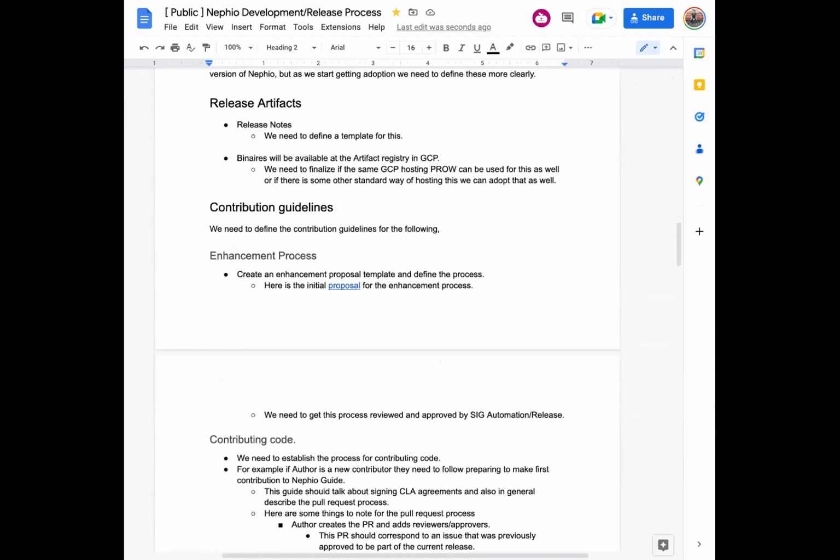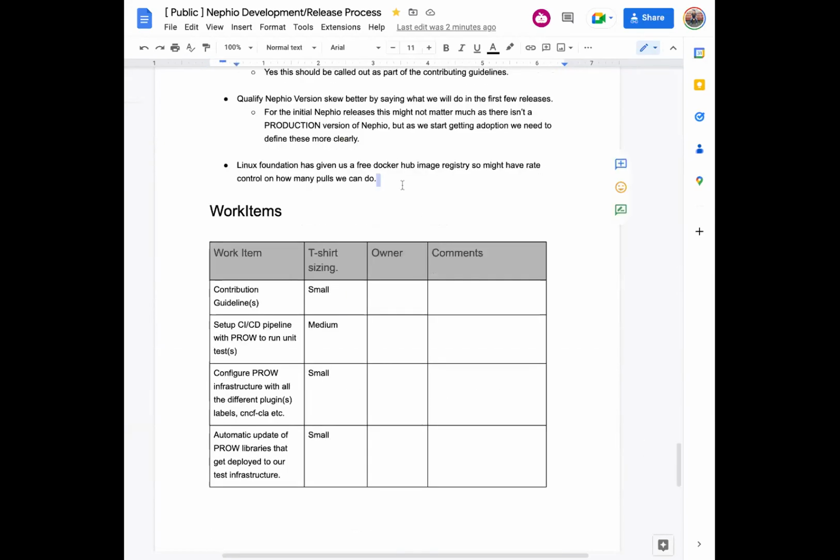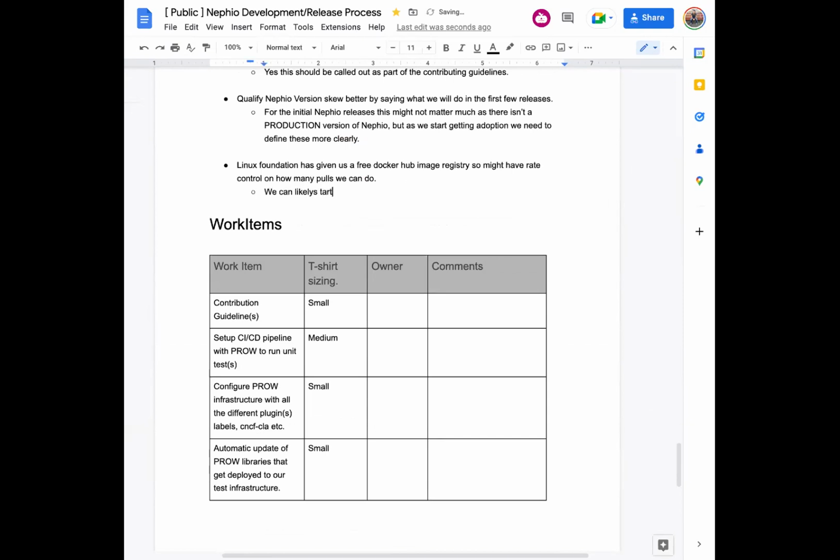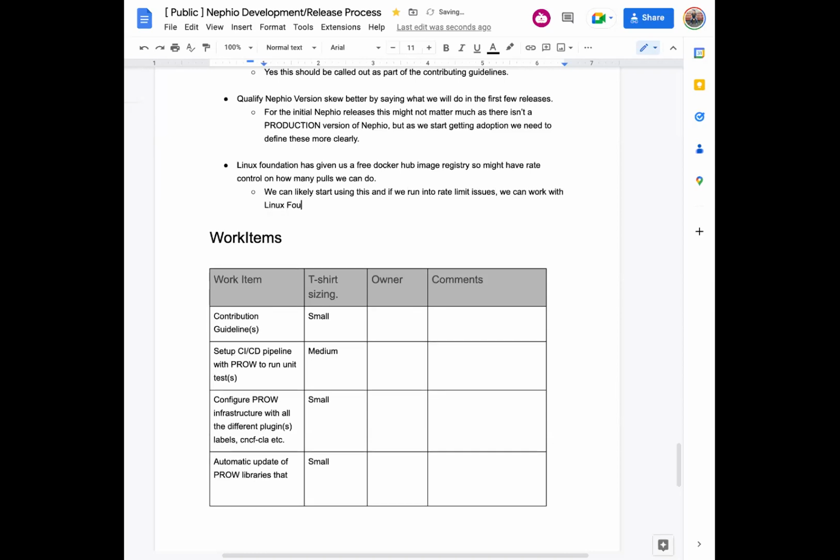Either way, we don't want to pay for it. If we put it onto GCR and then the GCR bill starts to get up, then maybe they will complain. I see. Okay. So the idea for us asking for it is the thinking that it's Linux Foundation, for crying out loud. They should have some sort of arrangement with Docker that would allow us, as a Linux Foundation project, to get at least some sort of non-free tier level of service, which may not be true actually. We haven't verified anyway. Otherwise you're tapping onto the Nephio Google account, and GCR would be charged against that. Last time, Wim can attest to that, and Bala can too, we were watching how much money they're spending during the workshop. So there is a limit of how much we can charge Nephio also. Yeah, that's true.